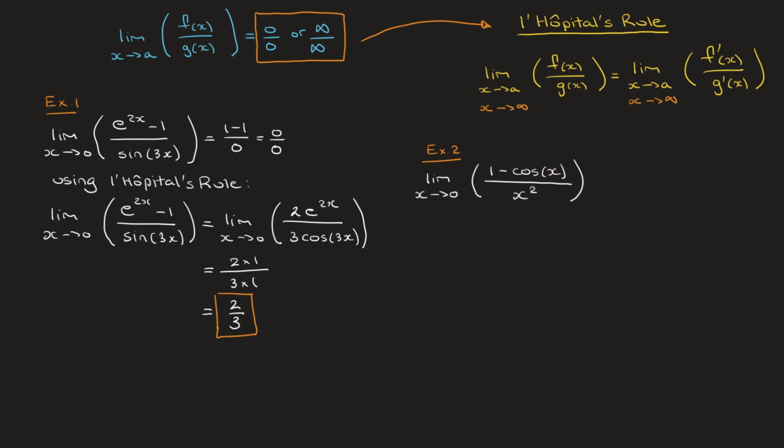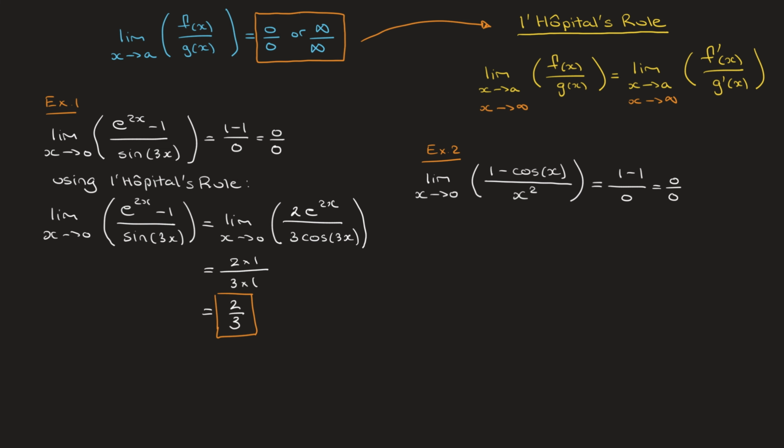Here it is. We need to evaluate the limit as x tends towards 0 of 1 minus cosine of x over x squared. Again, first of all, let's establish whether or not we're actually faced with an indeterminate form of this type. In the limit as x tends towards 0, the numerator will tend towards 1 minus cosine of 0. And since cosine of 0 is equal to 1, the numerator will therefore tend towards 1 minus 1. And on the denominator, as x tends towards 0, hopefully it's clear that x squared will also tend towards 0. So we have 1 minus 1 over 0, in other words, 0 over 0. So clearly we're faced with the indeterminate form of 0 over 0 again.